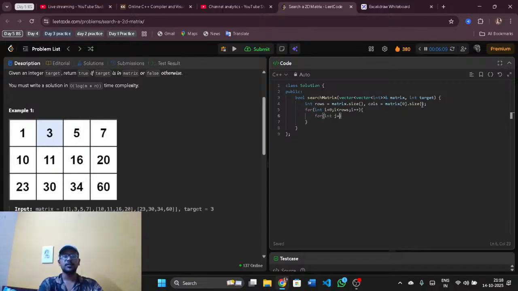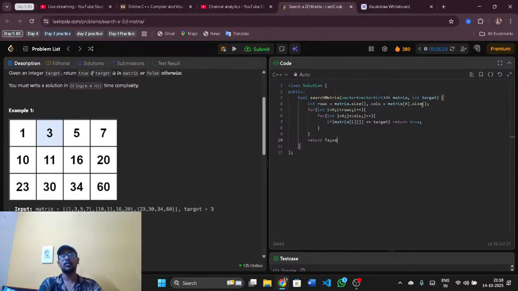For int j is equal to 0, j is less than columns, j plus plus. So if matrix of i j is equal to target, return true. If not, return false at the end.